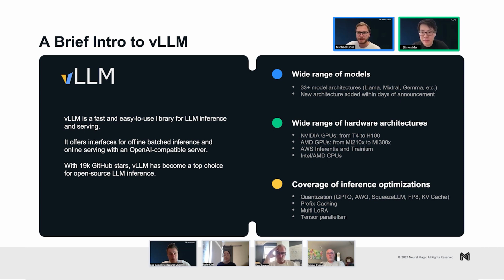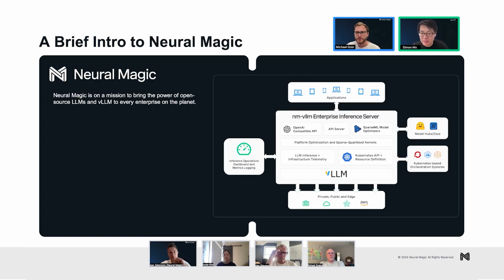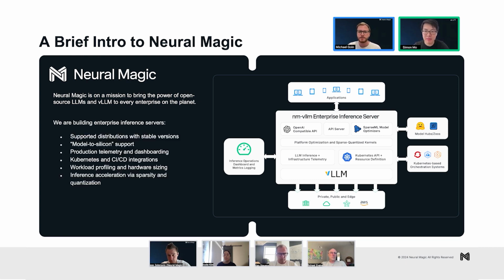Obviously we can answer more questions on that further, but next up we'll talk about what Neural Magic is and what we do. Our focus at Neural Magic is that we really believe open source AI is the future, and we want to bring open source LLMs and vLLM to more people and more enterprises, getting it integrated and getting people to understand why this software is so important to build your next generation of LLM serving on.